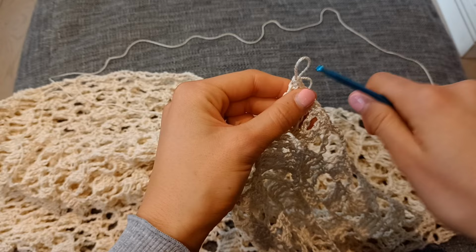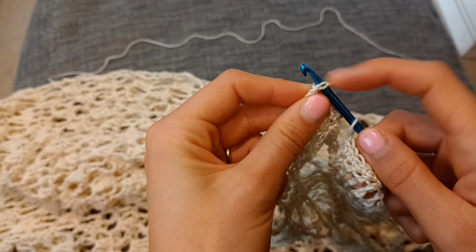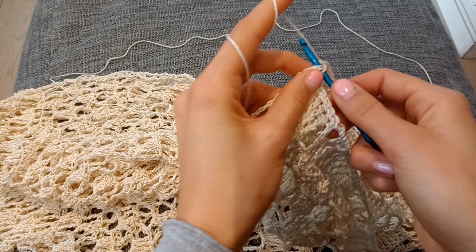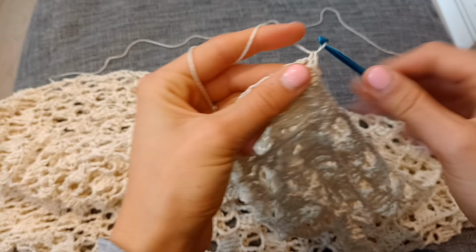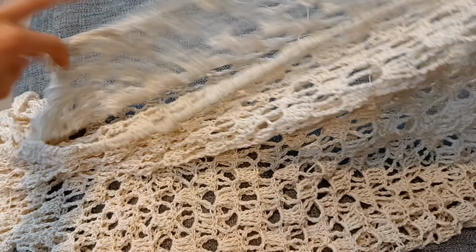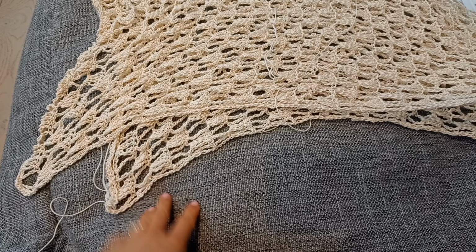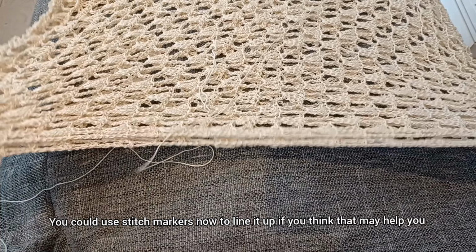So to start off, I just need to insert my hook into the cornermost stitch. And then I'm just going to yarn over, pull through and do a single crochet. And now we can continue working down the rest of the seam. So the idea is that you need to close up these two gaps. And what we're going to do is throughout your seaming, make sure that everything is lined up so that you don't accidentally end up with like one edge longer than the other. So you need to keep referring back to it just to make sure that everything's nice and straight.